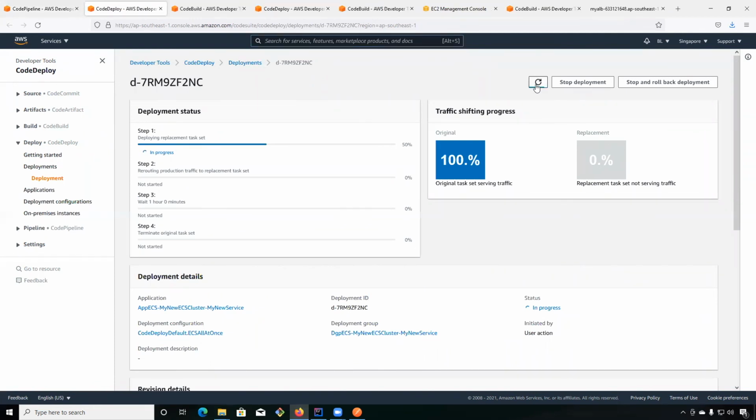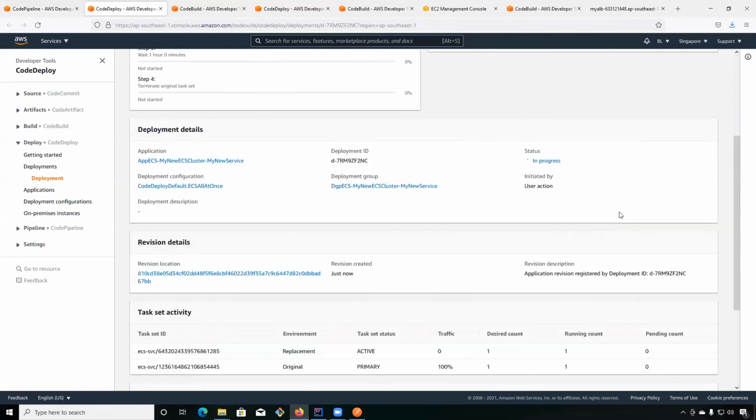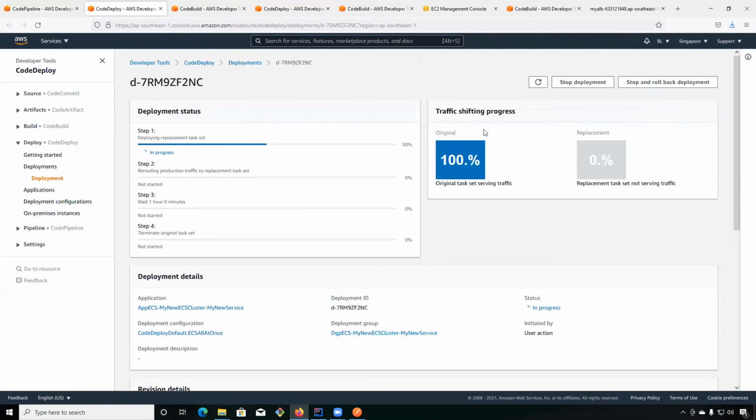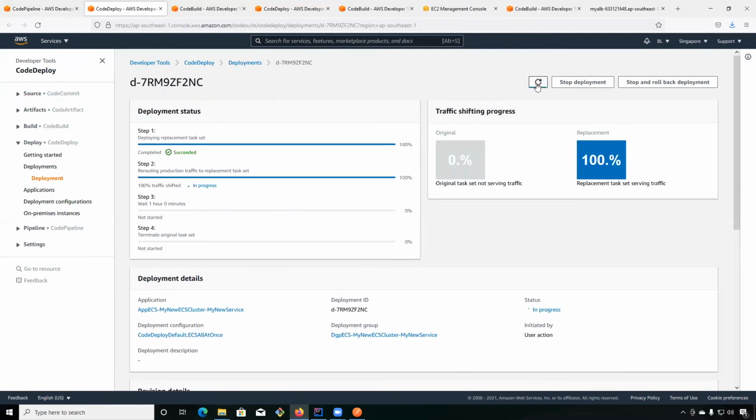You can see that the traffic is shifting. The traffic is shifting to the new task set. Okay, let's refresh the screen. Okay, you can see that the traffic is shifted to the new task set.